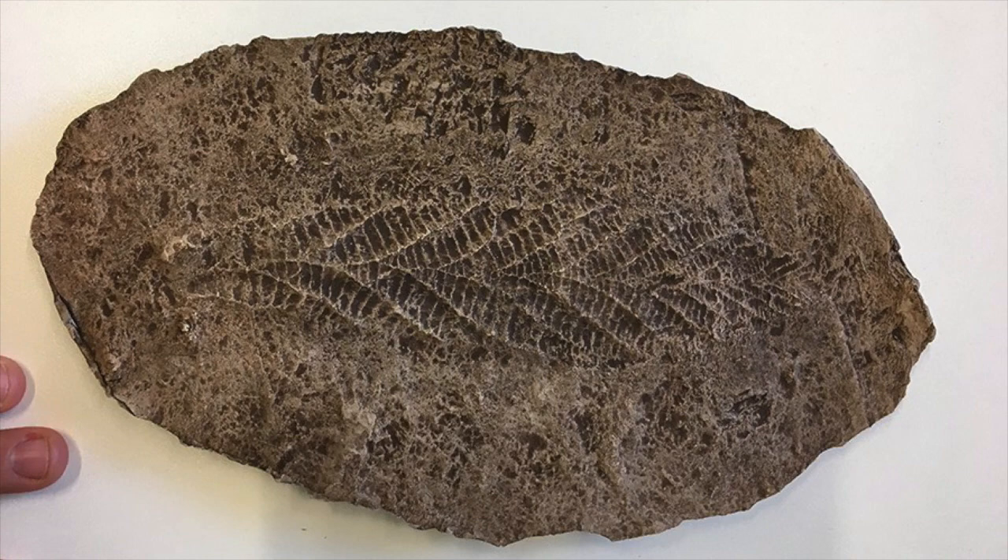We know that they couldn't have been plants or algae because the rocks they're found in can only be formed in deep water. In some parts of the world you see five or six kilometres of deep water rocks with no sense of shallow water, which means they couldn't have been photosynthetic because they're well beneath where light can get to. So this object, found by school children, transformed our thinking and reinforced Darwin's view of evolution — to some extent proved him right.